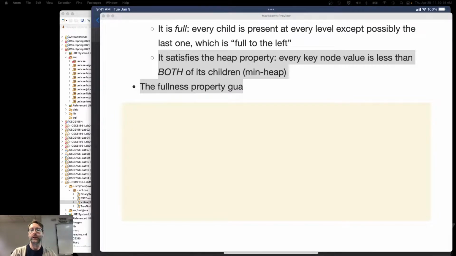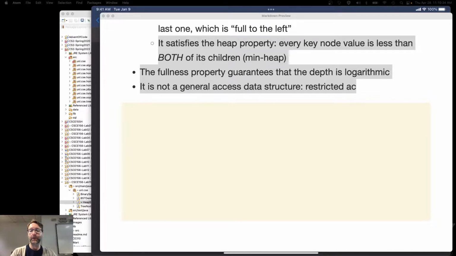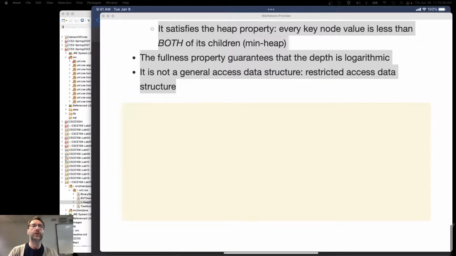So again, BSTs in general may have D being order n, which kills efficiency on all of the operations. The solution ultimately is to have what are called balanced binary search trees, for example AVL trees.